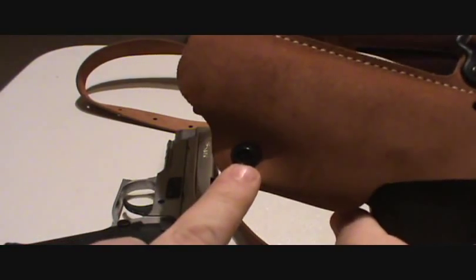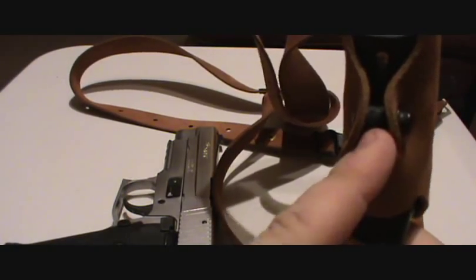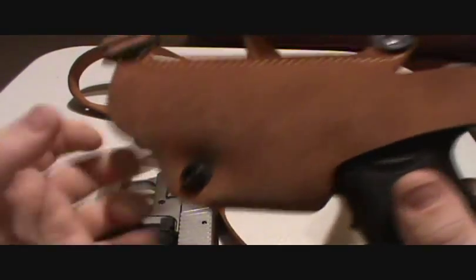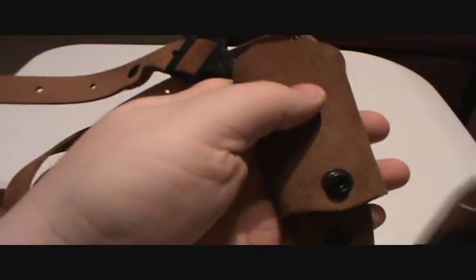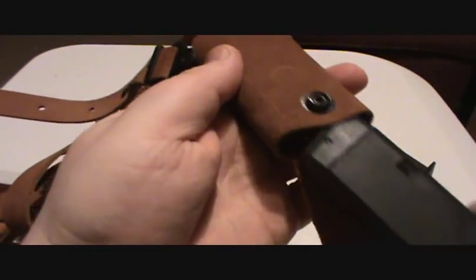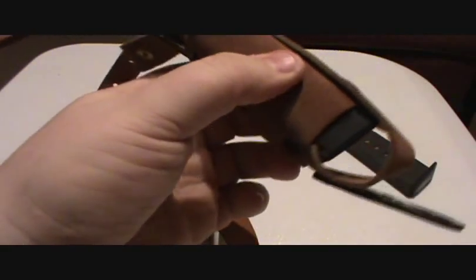This right here holds a little rubber stop in there — there's the rubber stop in front of the trigger guard. It prevents the gun from coming through the other way, and it works. This Glock fits perfectly in there. Then you come over here to the mag pouch — take out the Sig 220 mag, put the G27 mag in. Fits right in there. And there you go, you're ready to roll.